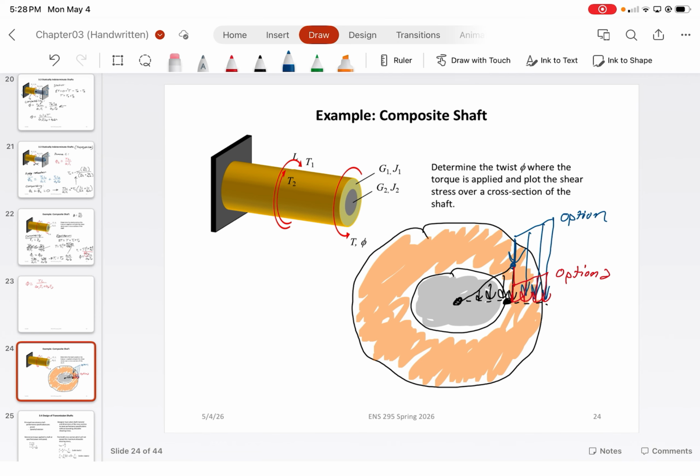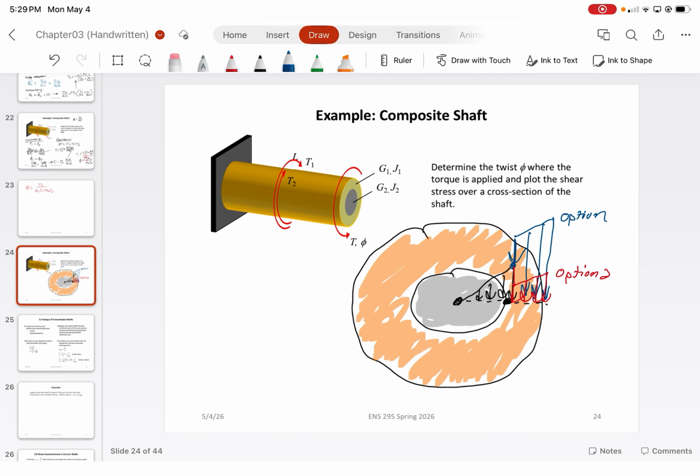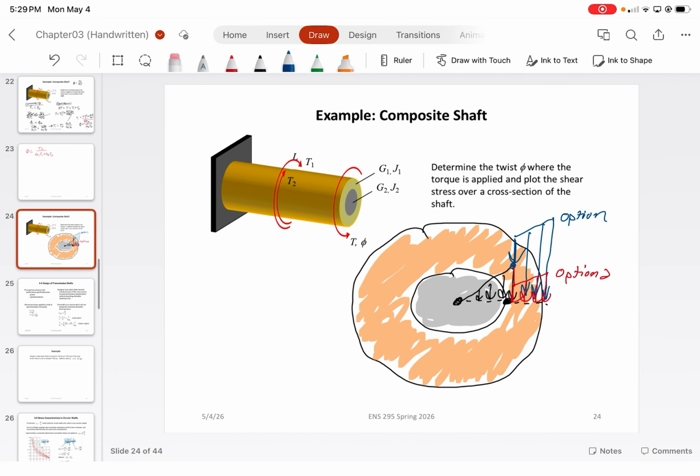And you would be able to figure that out by plugging in the appropriate radius locations, because, again, your shear stress equations are dependent on the radial position at the point of interest. So if you were trying to find the maximum shear stress in the gray rod, you would only use the inside radius of the orange. You would only use the radial bounds in which those materials are confined. If you were trying to find the maximum shear stress in the rod, you wouldn't just go straight to the outside. You would need to figure that out, and it would be very problem-specific. Does that make sense? All right.